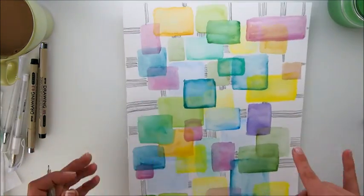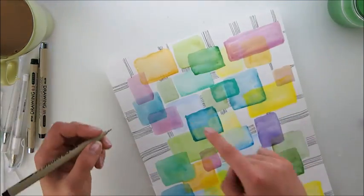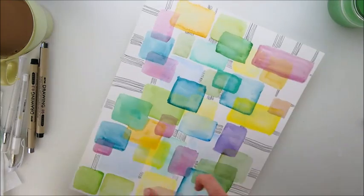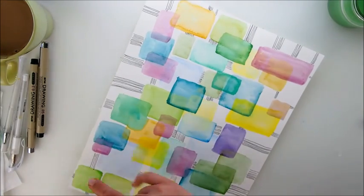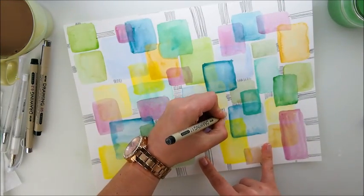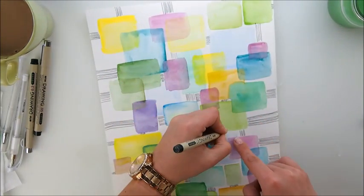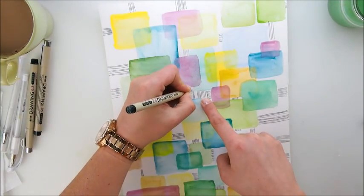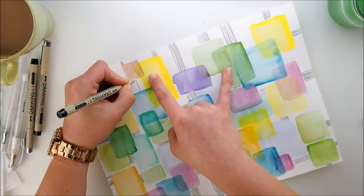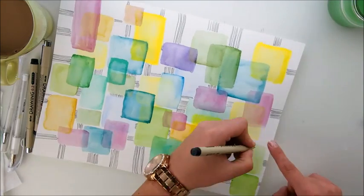Okay. That is so different. That is so crazy different to my vision when I started it. Well, to my no vision when I started it. Okay. I love it, but I still feel we are missing something. I'm not too sure what that is. I will certainly try to find it now. Maybe more lines in between the colors itself, you know? Maybe this kind of way. Wow, that is just unreal.